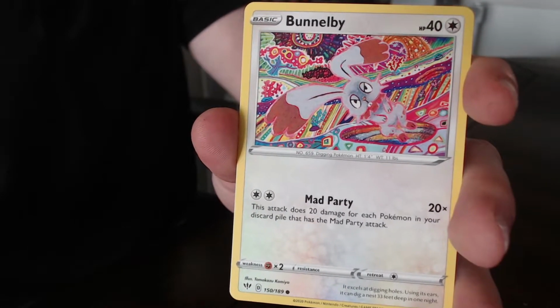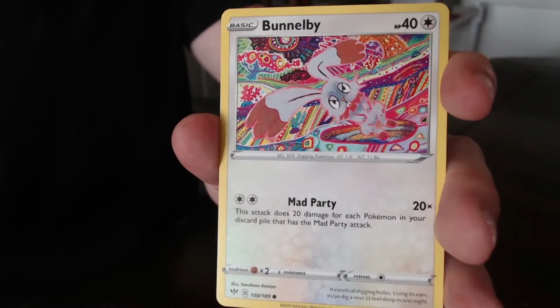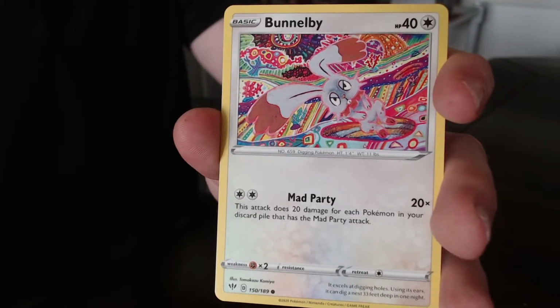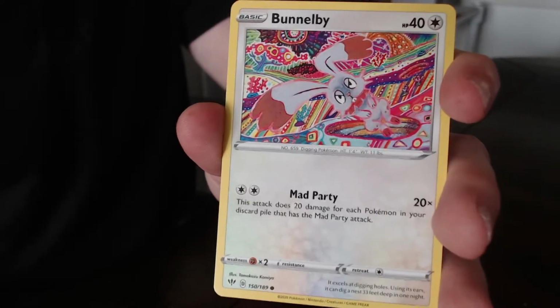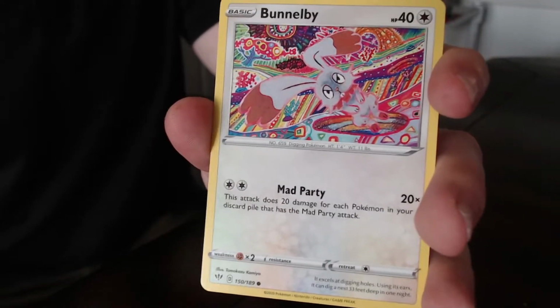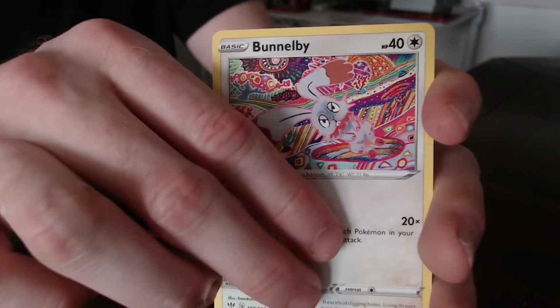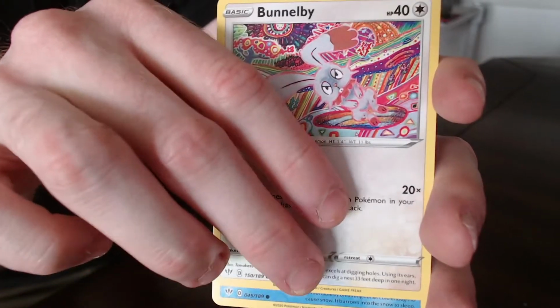Bunnelby. Oh, wow. Talk about trippy artwork. This is some crazy artwork on the Bunnelby. What happened to him? This is like some bad take on Alice in Wonderland. Not saying that the artwork is bad, just like, oh man, looks like the Bunnelby's not having a good time and he's angry. I hope we can get you into rehab, Bunnelby, or get some friends around you and be in a safe place.